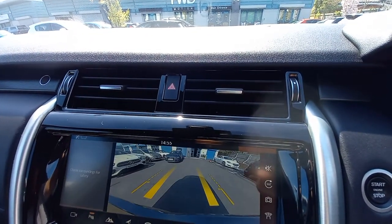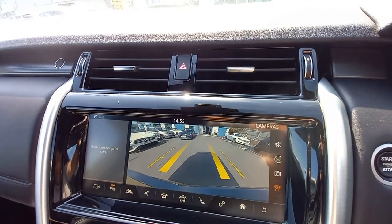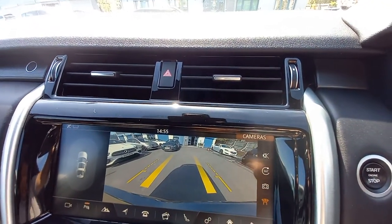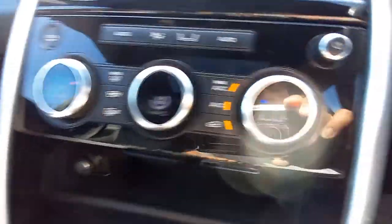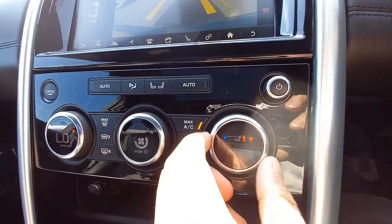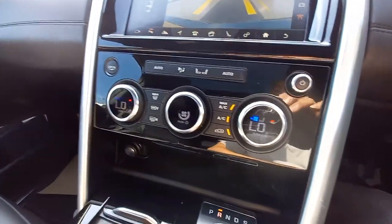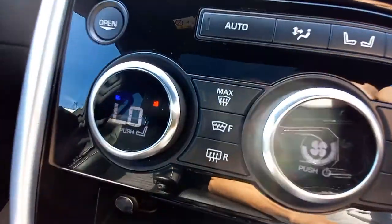Back into reverse, put the camera, and you've also got functions like that. That's the rear view one. You can turn your speaker off, so there's no beepers on there. Yeah, so there's all sorts of stuff. Okay, heated seats here. So you press that and you can go heated. Are these cooled? No. Oh yes, they are. Sorry, they are cooled. These are the cooled seats. So the front seats are the air cooled ones as well. And you've got a heated front screen.